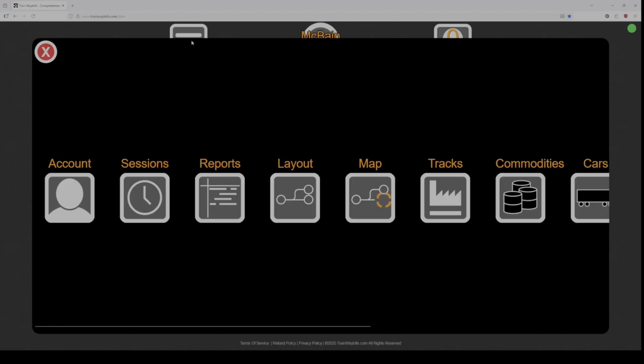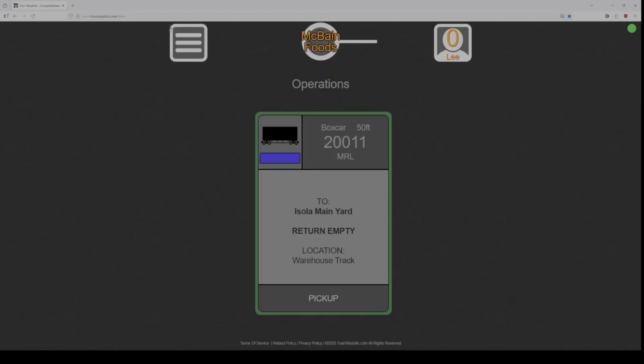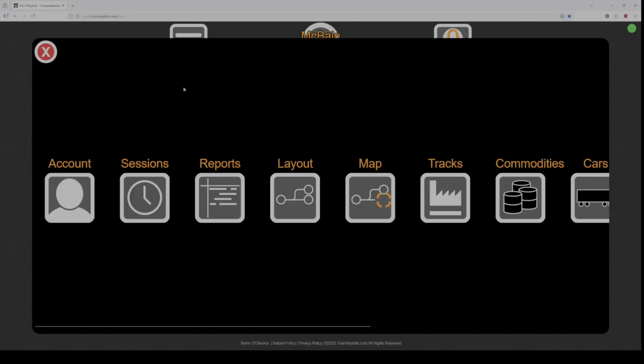So the first thing I'm going to look at is there's sort of two sides. This side is, if you like, the operations side, the bit that says my name, Lee, with 0 on there. That's the operations side. This side is for setting up and getting everything ready. So once you've done this, you probably wouldn't have to do it again. The bit in the middle we'll see later is actually, if you like, a track plan. So let's have a look at the setting up side. As I say, I'm not going to go through in great detail. I'm just going to show you some of the bits and pieces.